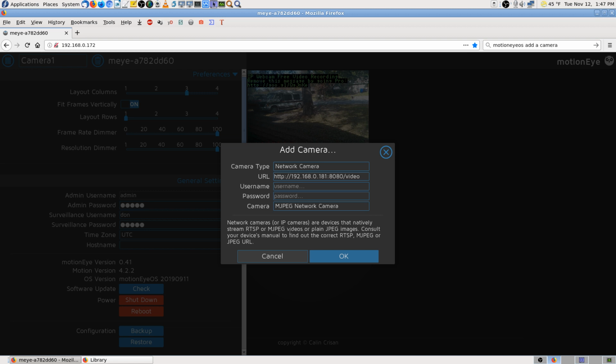Anyway, it's encapsulated. My only one choice here is MJPEG stream. So evidently the IP webcam application is making an MP4 with a file extension of MKV, and now I realize that it is encapsulated in an MJPEG stream, and that's what you use.